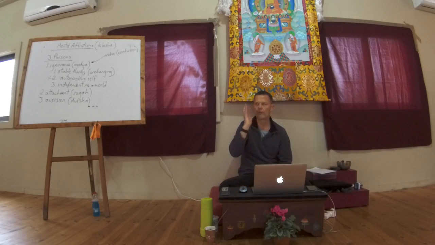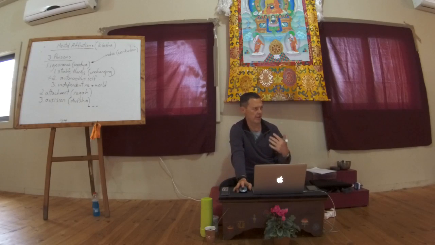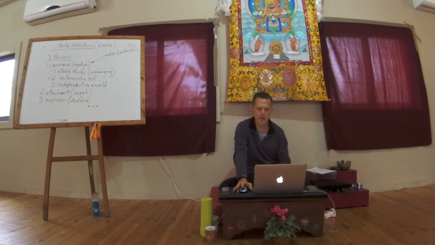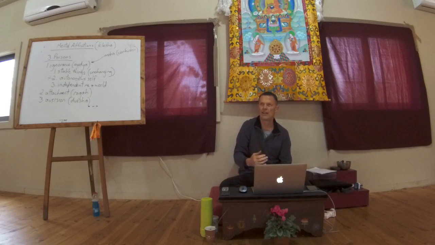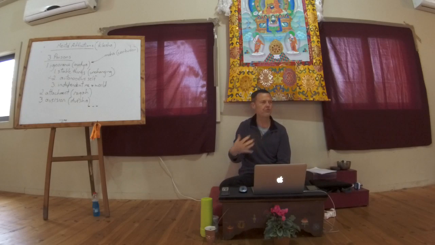Now, what I'd like to do is talk a little bit more about both attachment and anger, because I think there's a lot of confusion about these two mental afflictions. First I'd like to look at anger. Most of us understand that anger can be very destructive, and it's something we would like to eliminate. But sometimes the argument is that, okay, anger seems destructive, but actually sometimes I need anger. I need it to work through difficult situations.